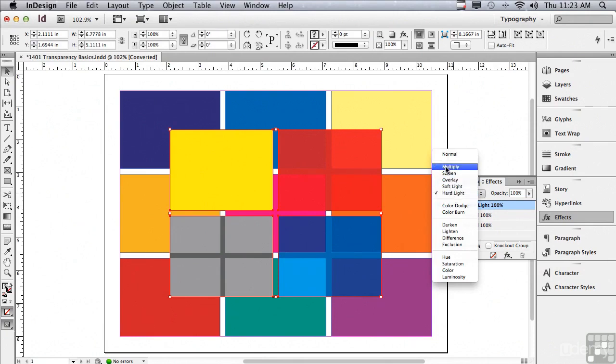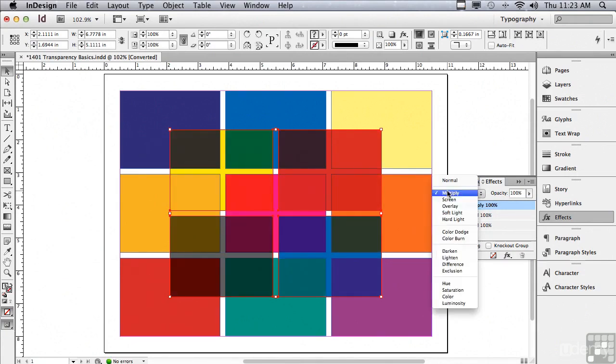Like, for instance, do I want multiply? Or do I want something called darken? And you can see it made a minor difference. So to find exactly the right blending mode for an effect you're trying to achieve, play with the similar blending modes to find the one that's closer to what you want. And don't forget, you can actually combine a blending mode with opacity, which would be slightly different because it's more transparent. In upcoming lessons, we'll continue discussing effects and transparency.